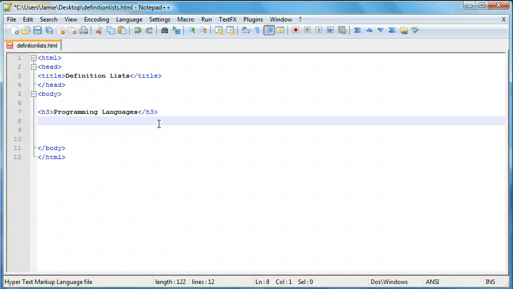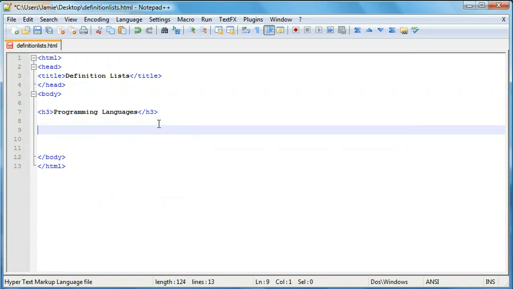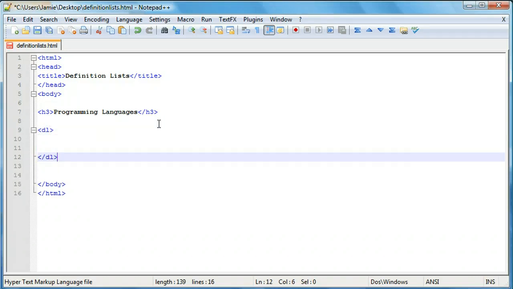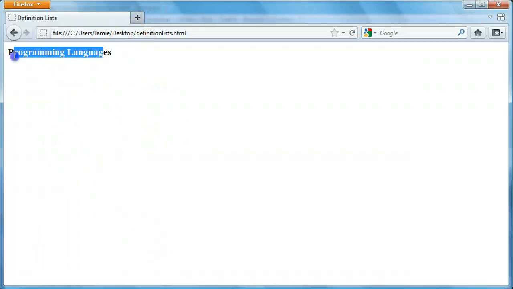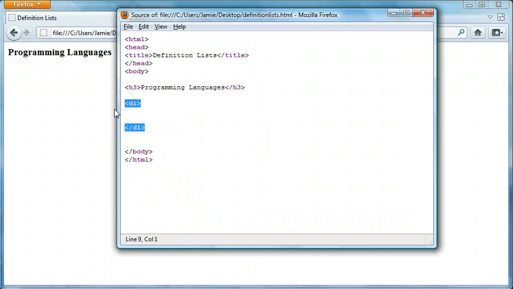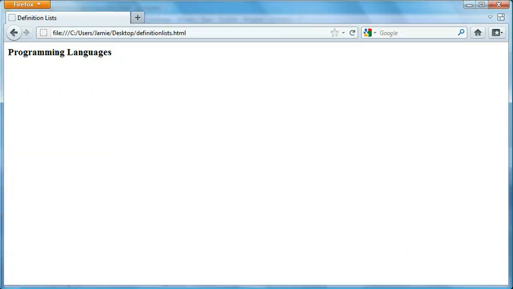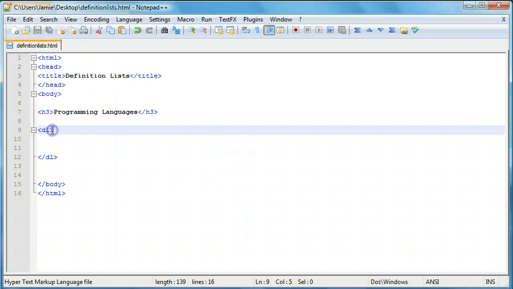Let's start work on our list here. The definition list, like the ordered and unordered lists, begins with an opening and closing tag. And it doesn't have the letter U or O in it, obviously. It has a letter D for definition and then L for list, so we'll close that off down here. So this is our shell of the definition list. If we save it and come over here, you'll still notice that there's nothing, but if we view the source code of the page, you will see that there is a list on the page. The browser does see the list, but there are no items inside of the list to render to the user. So if we exit out of this and come back to our code, we can begin adding our list items.